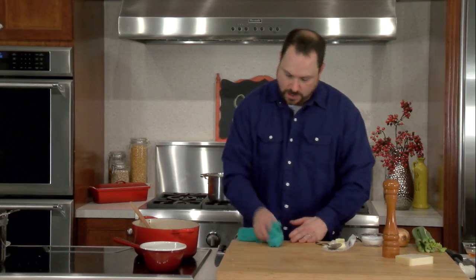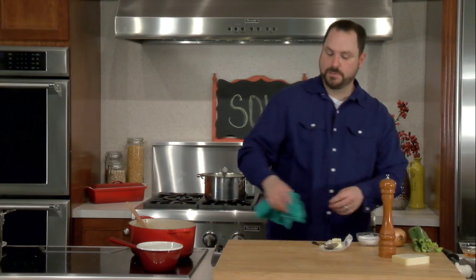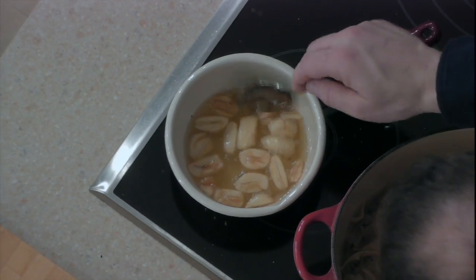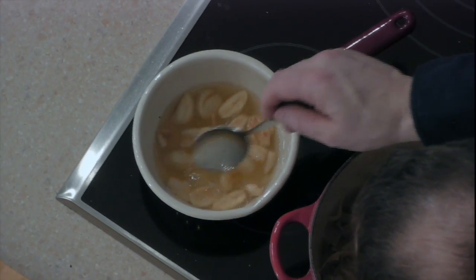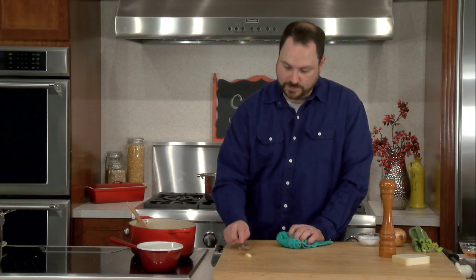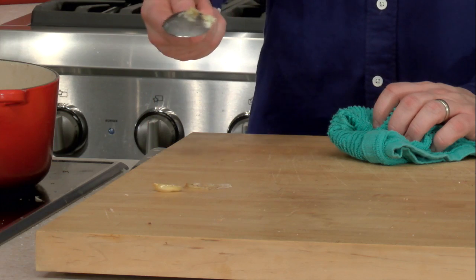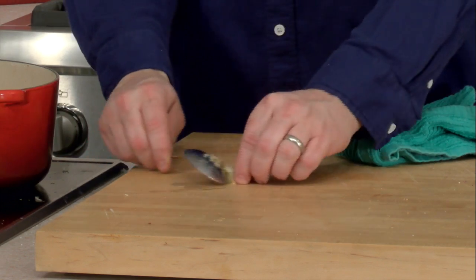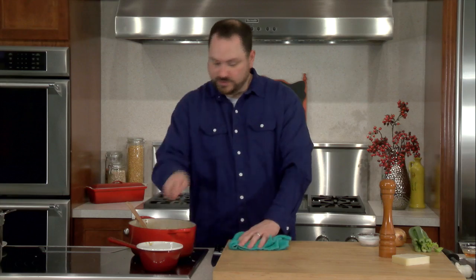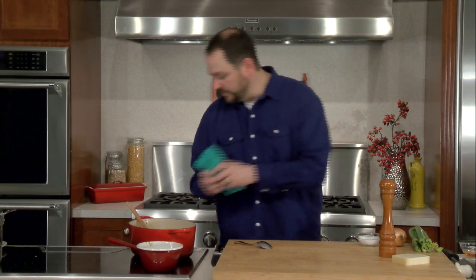So that garlic is nice and soft. See how it's kind of bubbling around the edges? That's exactly what we want. Looks beautiful. It's nice and soft. If I were to take one of these and put it on the board and just give it a little mash, you'll see it just mashes into a paste, which is going to be perfect for when we make our soup. So that's just going to chill there for a minute, and we're going to start working on the other things for that same soup.